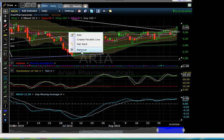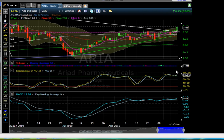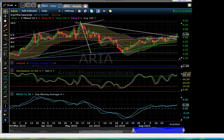With regard to the ascending triangle, I'm also looking at a symmetrical triangle pattern, which could be playing out here, connecting the highs and these recent lows. I looked at what happened when we broke this high, this high, this high. So depending on which one you look at, we're doing pretty well here. We have higher lows and higher highs. Also, with regard to the Bollinger Bands, we're starting to constrict in this area. I don't know if you can see that.